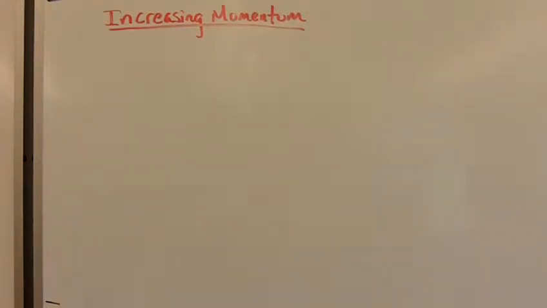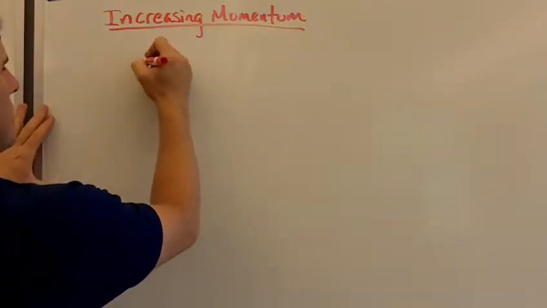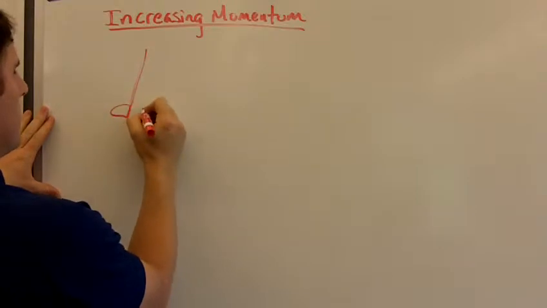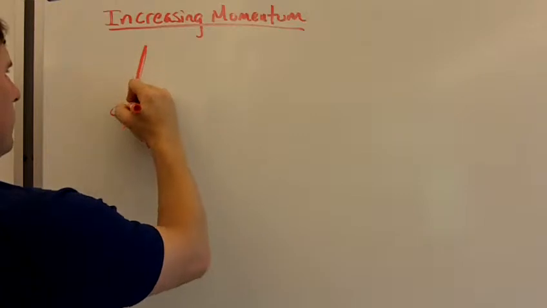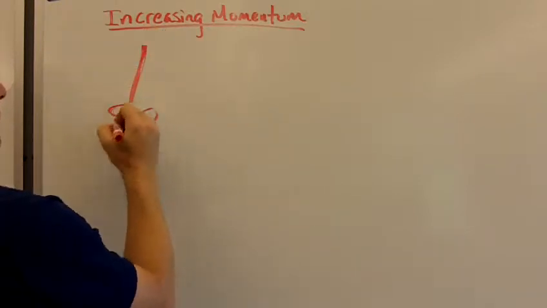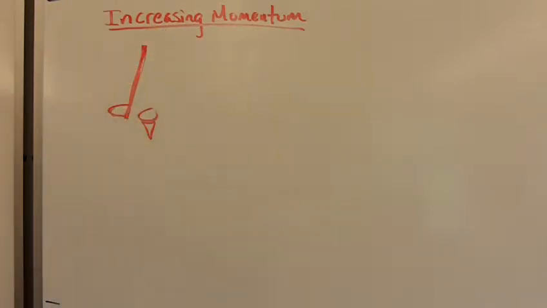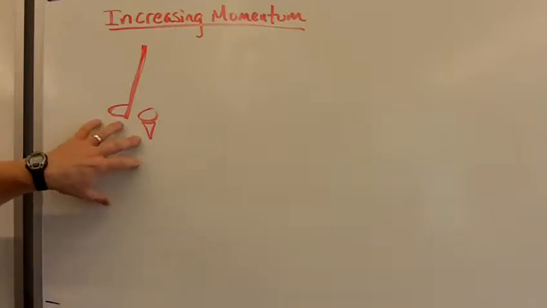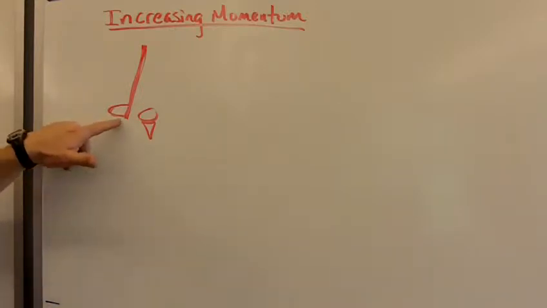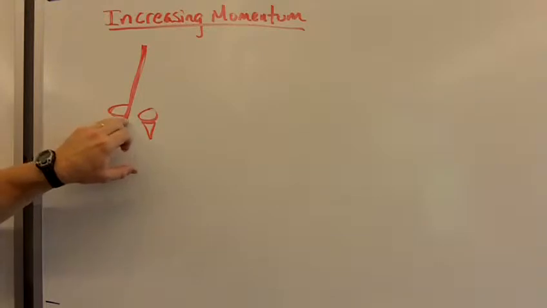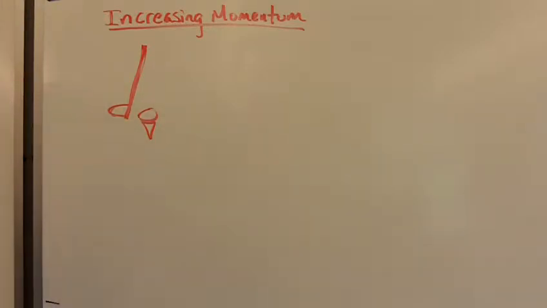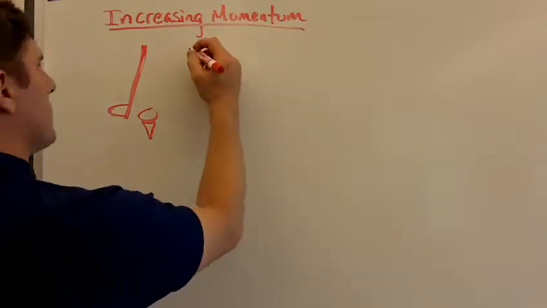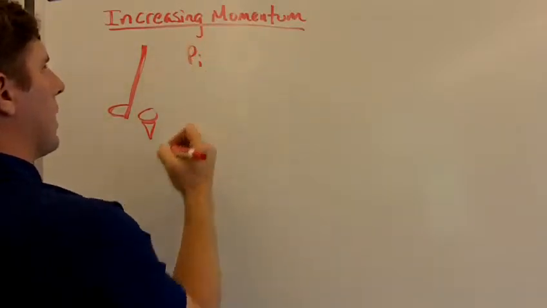Okay, some questions about increasing momentum, and I think the best way to illustrate this is if we consider a golf ball sitting on a tee, and we're going to hit it with a golf club. Now we've talked about follow through with swings and things like that, and one of the reasons for that is that we want the ball and the club head to be in contact with each other for as long a time as possible. And we'll get to why that is. Okay, but first, let's just get a few things out of the way here.